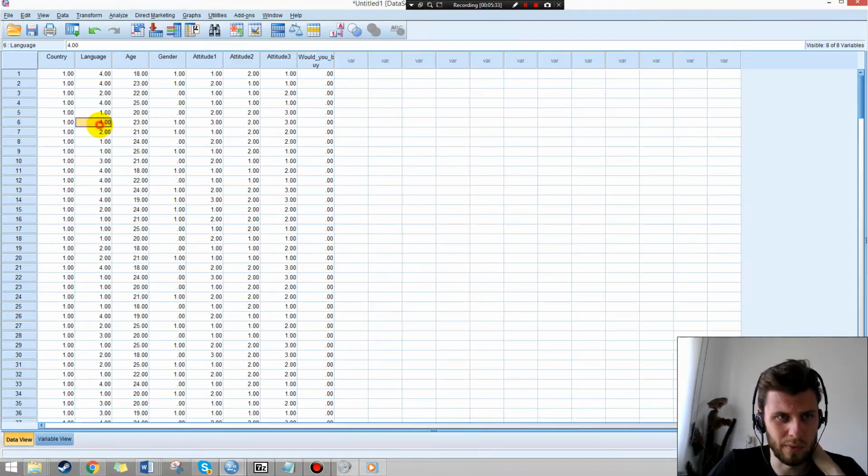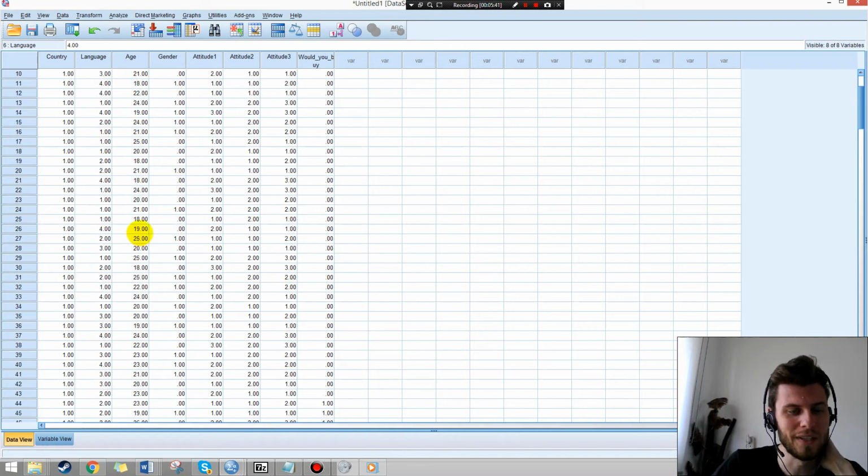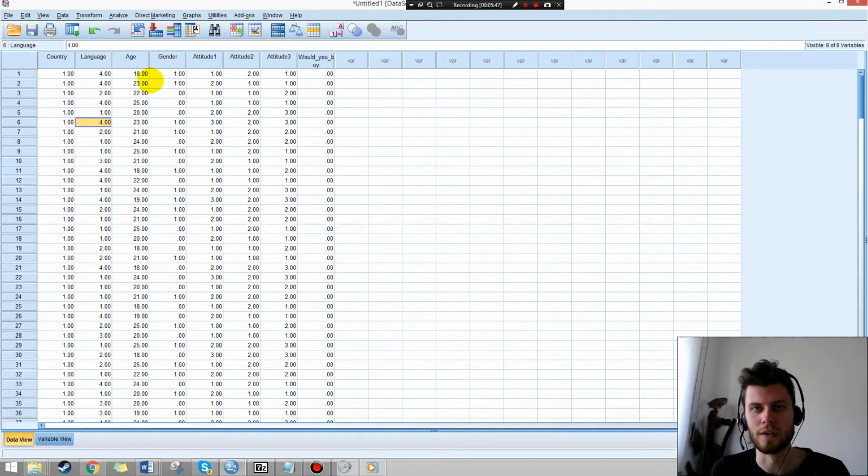We can keep this. So if we look back at our age, hooray, we see actual ages. So people aren't 1 to 7 anymore, they're actually 18 to 25. So we take a look, so that's nice.